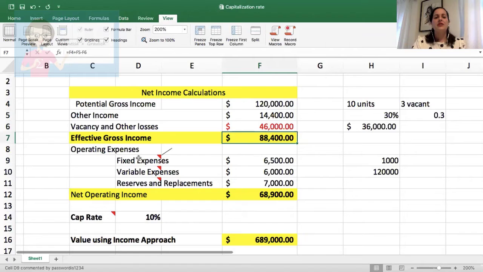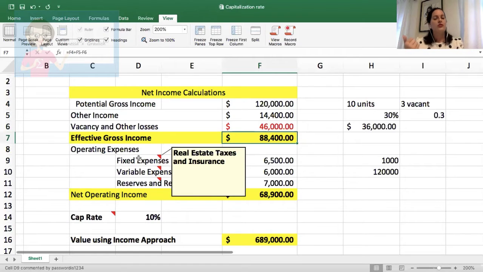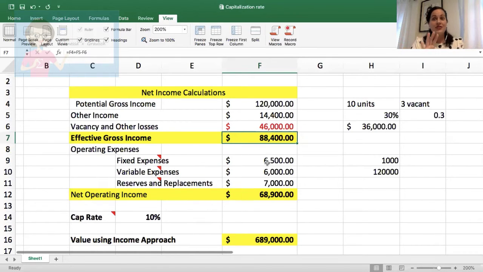So look at this. Your fixed expenses are going to include your real estate taxes and your insurance. This is why when you're going to look for properties, you need to have a really good insurance company. Be like, listen, is this in a flood area? What is the insurance that I have? How much do I have to put? And again, I just put a simple example. I'm pretty sure insurance is going to be higher on this property.